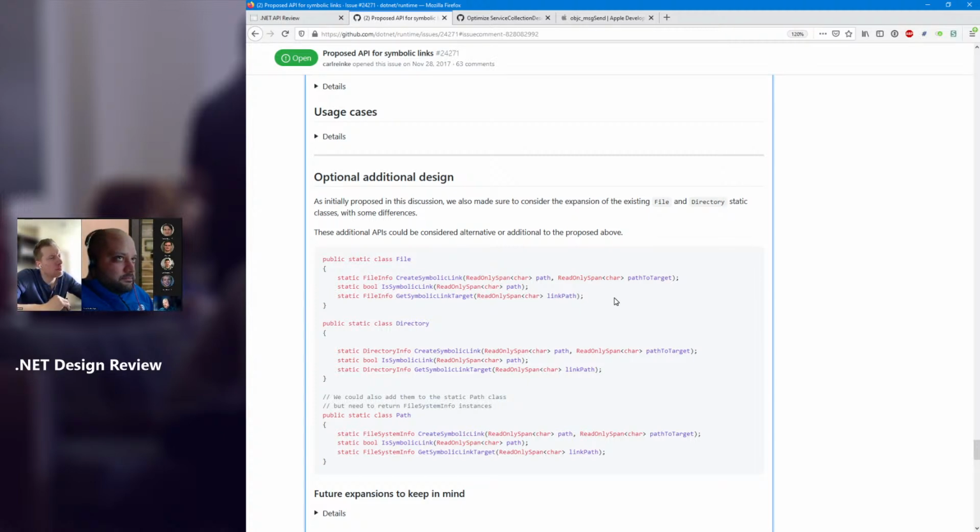Because if so, if you create one and you don't know what kind it is, you're going to have to pick one, which means it wouldn't work on path. On path, it will work if you return a file system info. The user would have to cast it to something specific, but they would still return something valid. They wouldn't know at the moment if the target was a file or a directory, but they would have to cast it.